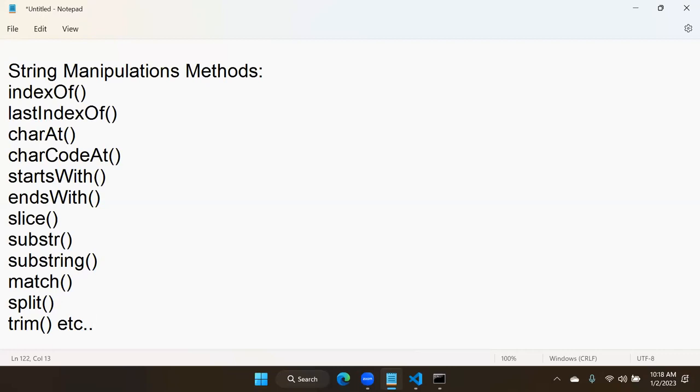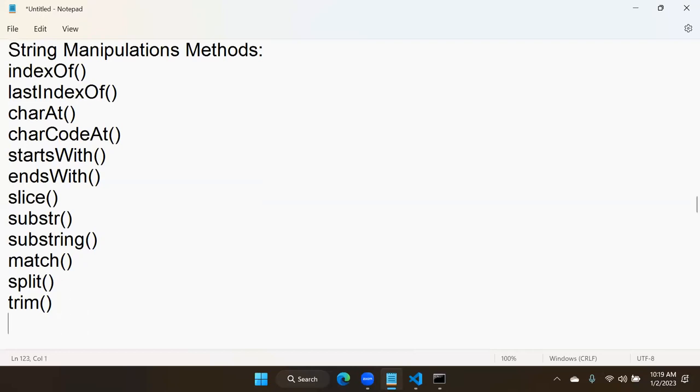Those are string formatting. And inside the string, which character is present at which index, whether the character is present or not, how many characters are present, that is length. So that is a property.